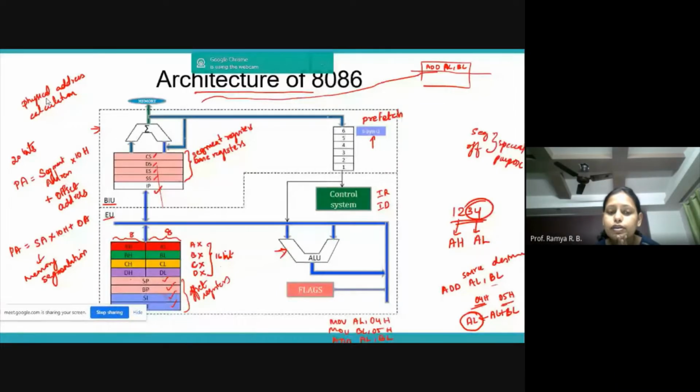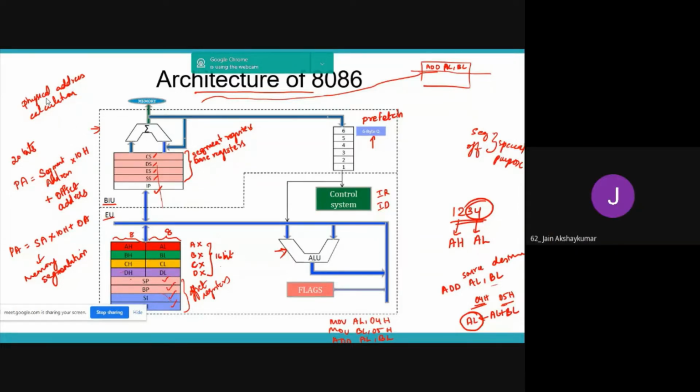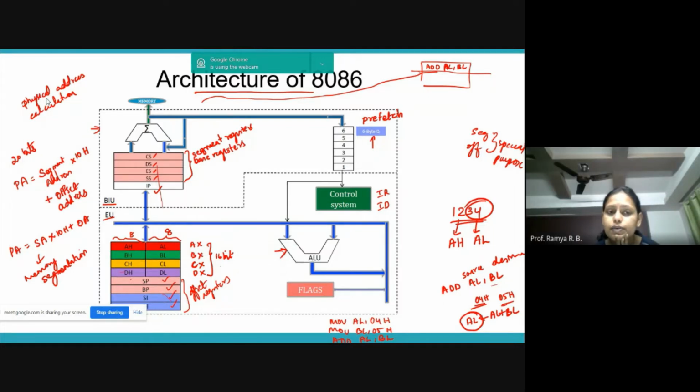Suppose we are having segments of all 64 KB, then how many segments are possible? 16 segments are possible, provided all segments are of 64 KB size. Otherwise, if the segments are of random size, we cannot say how many segments there are, right? Because the size of every segment can vary.